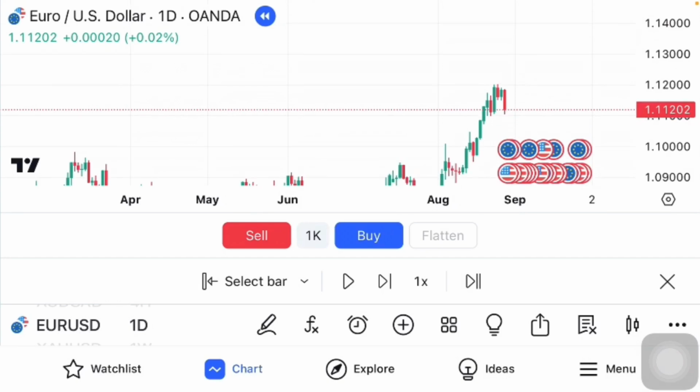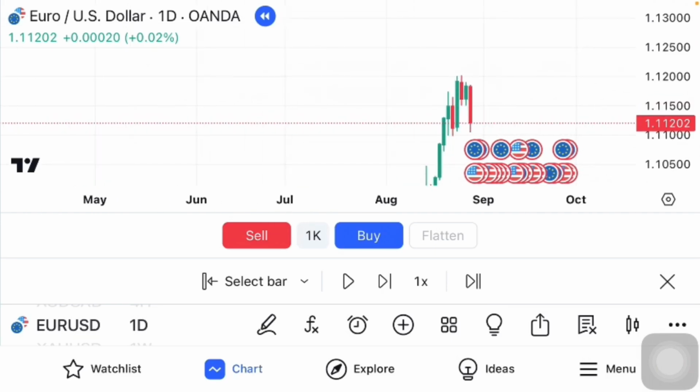So now what I'm about to show you is called a pip, or pips, and these are movements made by candlesticks in the market, just like we count human movement with feet or steps. You understand? So pips are used to count candlestick movements, and the pip has a smaller fraction known as the pipet, which is what makes up a pip. A pipet is also known as a quote. For a pip to form, it is made up of 10 pipettes. So let me do the bar replay so you can understand what I mean by that.